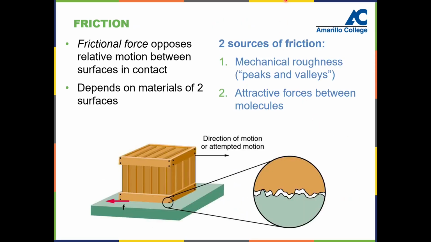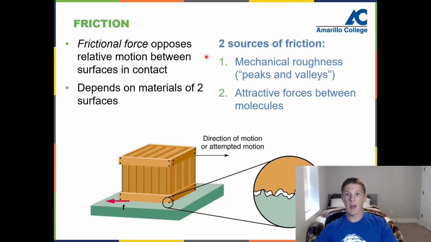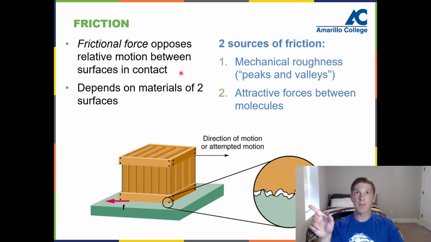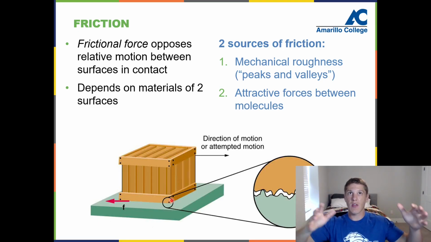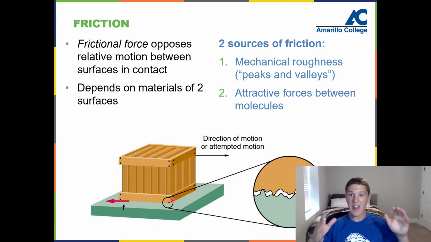So let's go back to here and I can unhide myself. If we look over here at this box on the right, we would think that if this box was 1 foot by 1 foot versus 2 foot by 2 foot, it's kind of intuitive to think that, hey, that 2 foot by 2 foot box has a bigger surface area than that 1 foot by 1 foot box. So it's going to have more friction than the 1 foot by 1 foot box. But that is actually not the case.